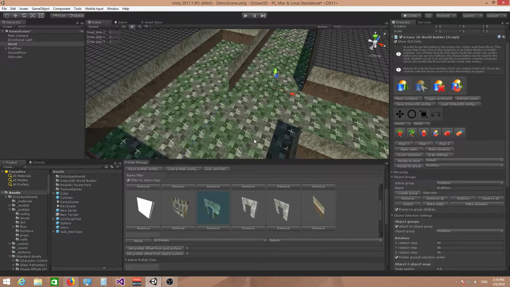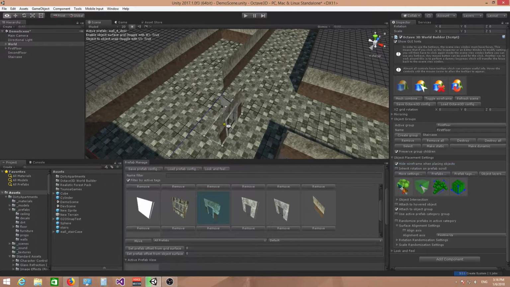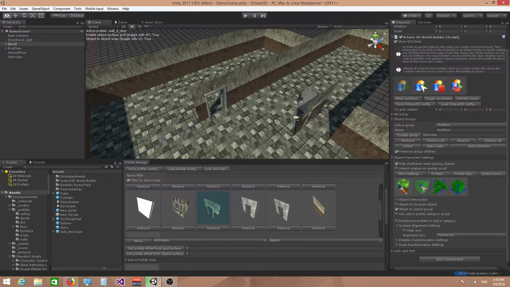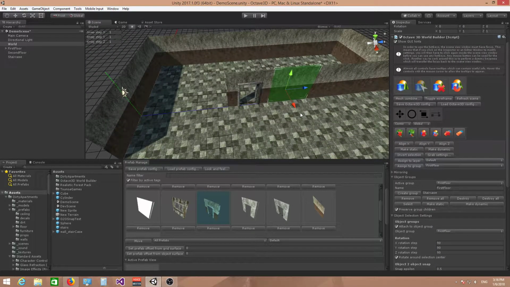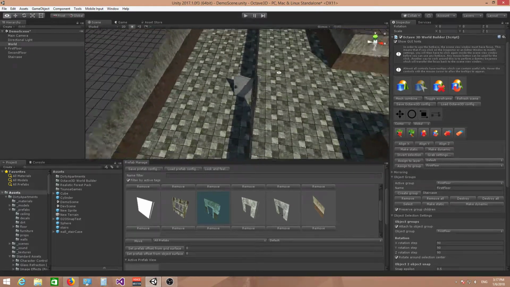Or I can just press G on the keyboard, and I'm gonna press this button right here, assign selection to snap mask. And now if I move this object around, you can see that the floors no longer get in the way, because you can't snap to them any longer. So now you can just easily place this right here. Ctrl D to duplicate, move, U to activate the object to object snapping, place it here, and then Ctrl, and there you go. So now we have another room there.